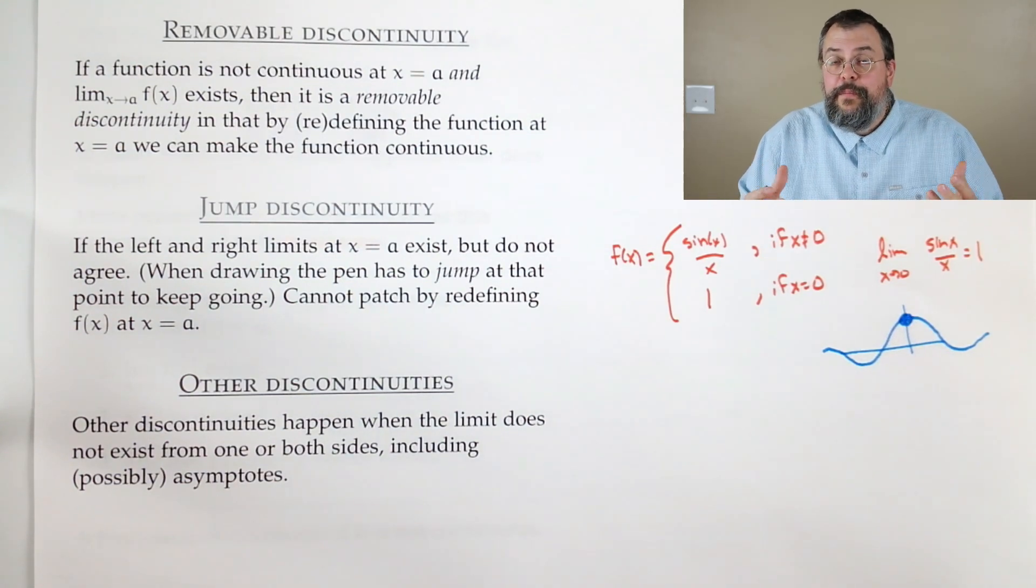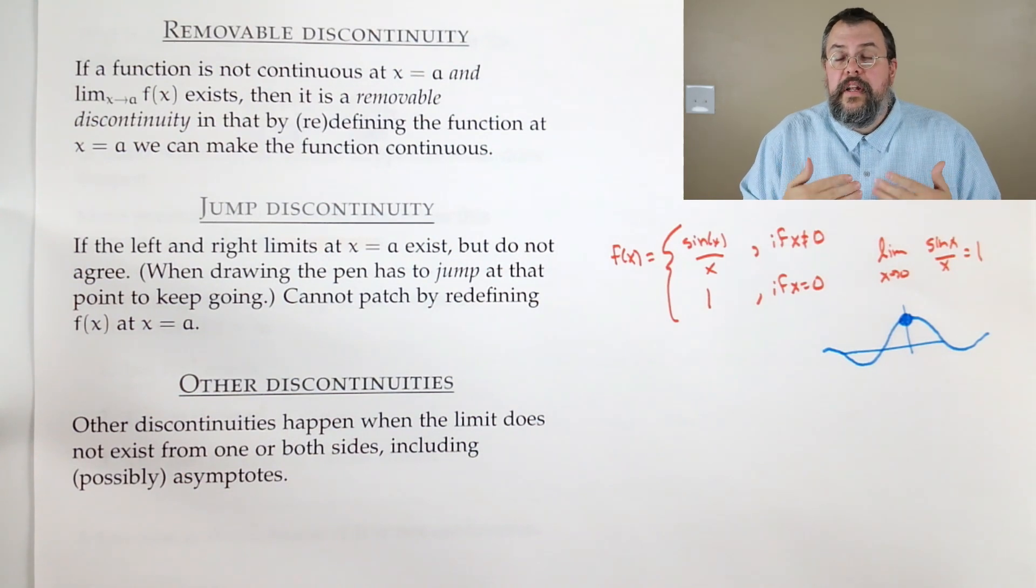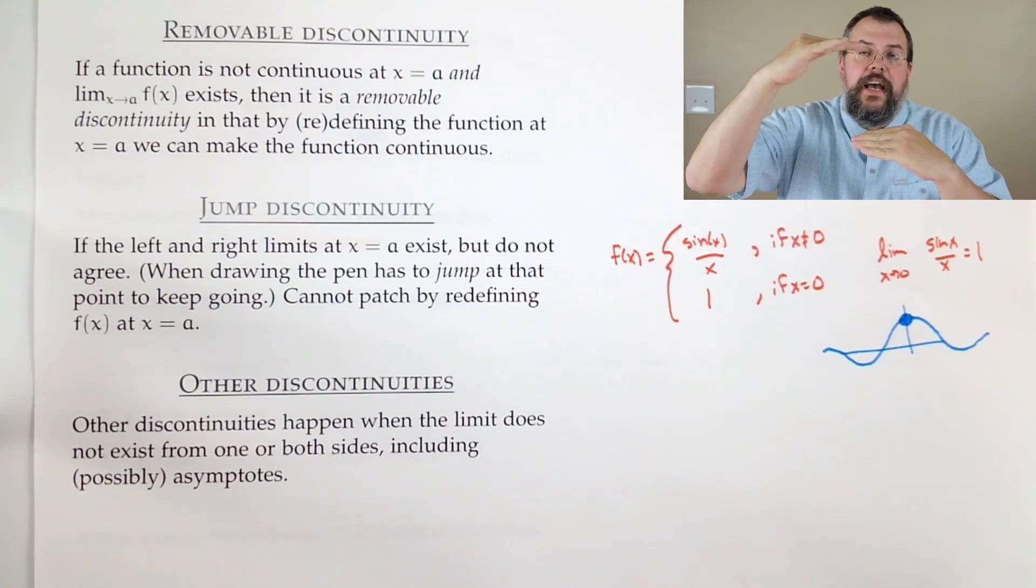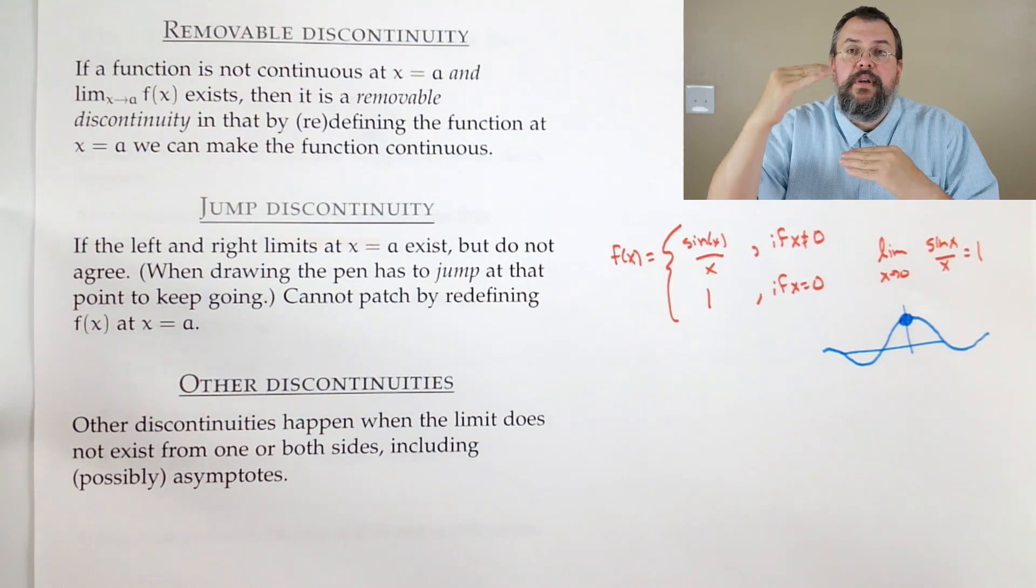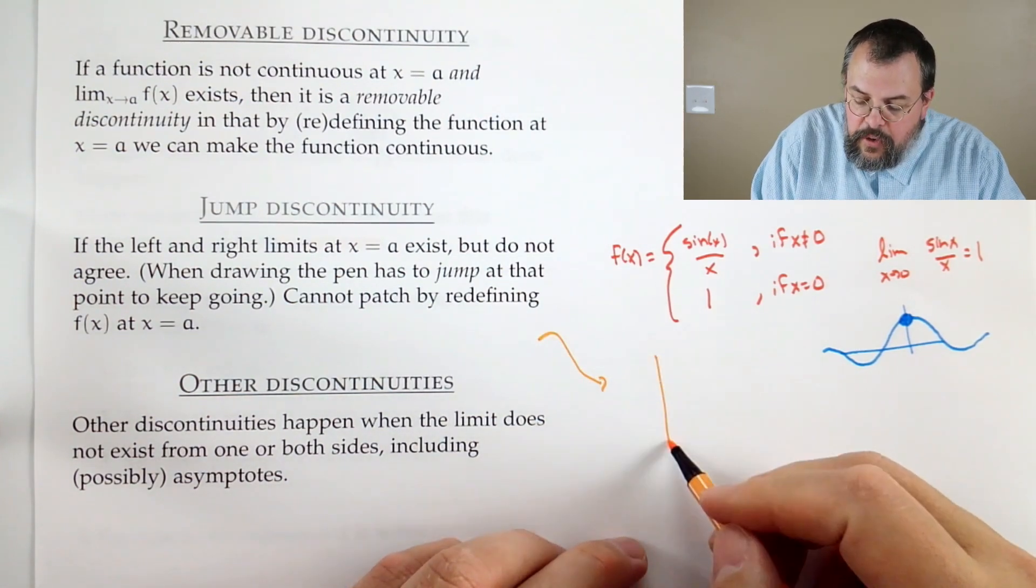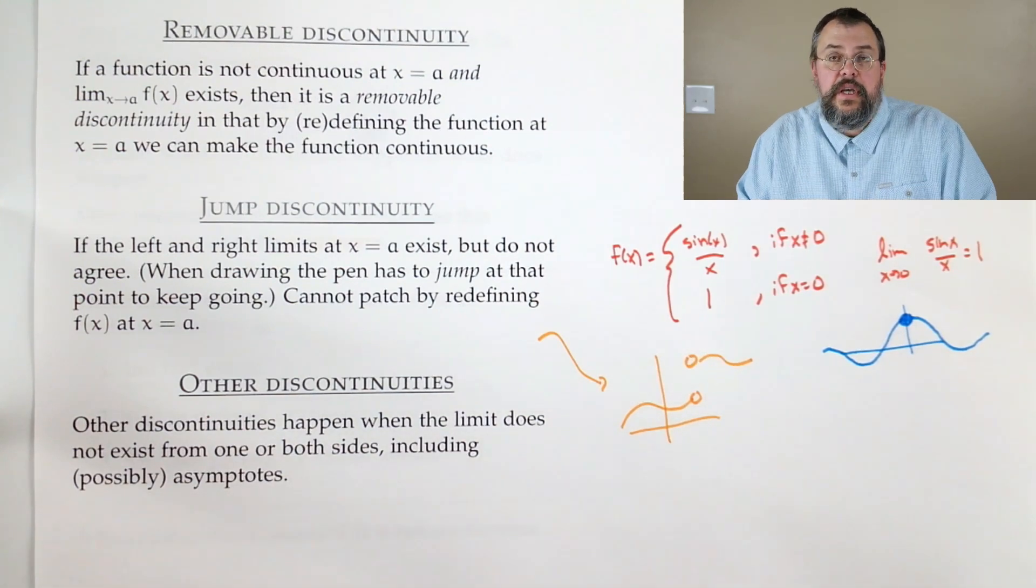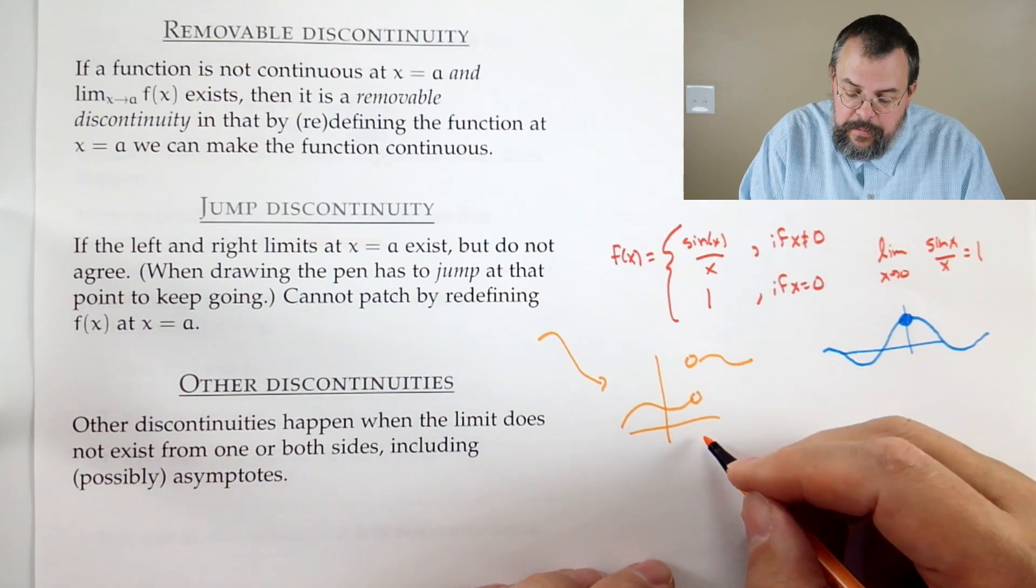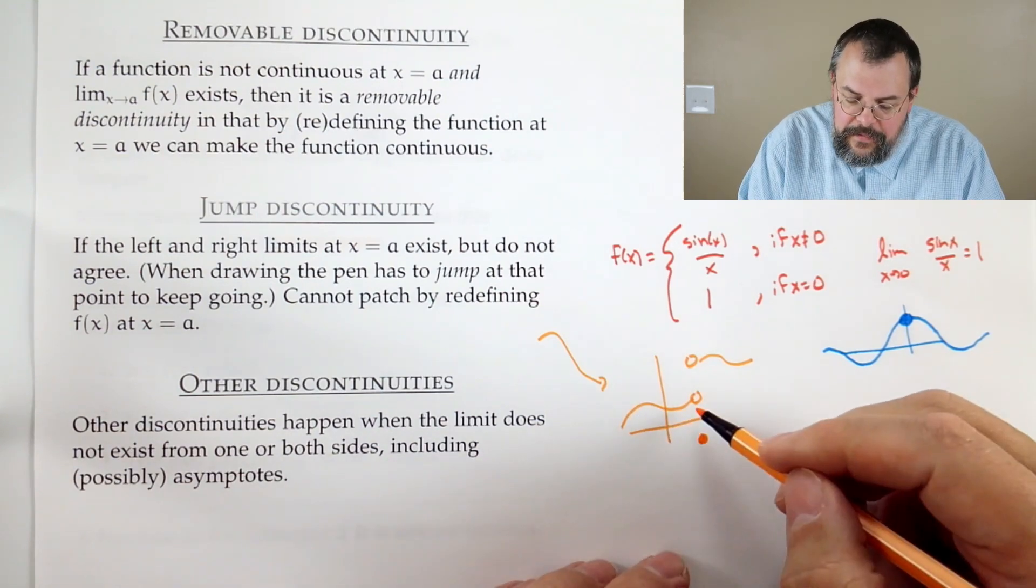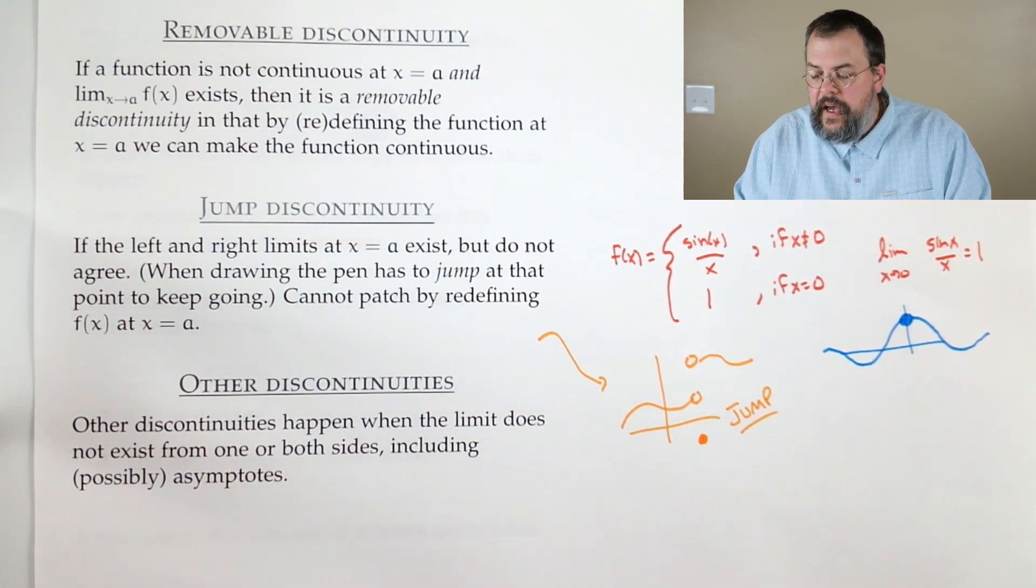Now, the next type, a jump discontinuity. So a jump discontinuity happens when we look at our limit. It doesn't exist. And the reason it doesn't exist is when you come in from the right, it's different than when you come in from the left. In other words, they have different values. Now, I can't remove it because that limit can never exist. So what does it look like? Well, a jump discontinuity, pictorially, would be something where you come in and then you jump to a different value coming out. Now, the actual value of the function could be defined at anywhere or possibly not even defined at all. It might be down here, for instance. But now you can see, visually, it makes sense of why we call it a jump discontinuity, because we have to really jump to keep going here. So this is a jump. You should mark this.